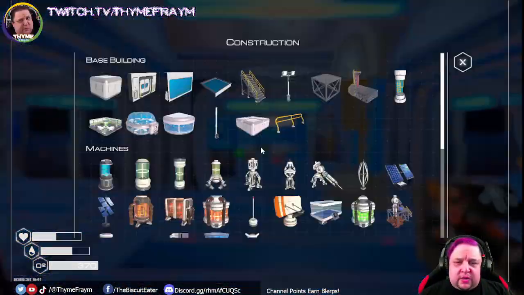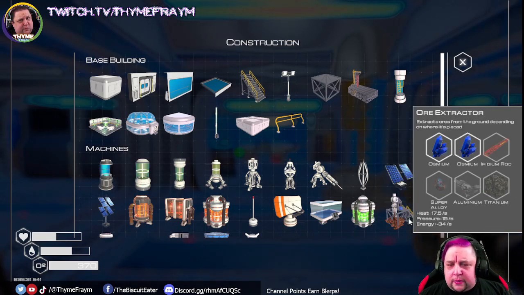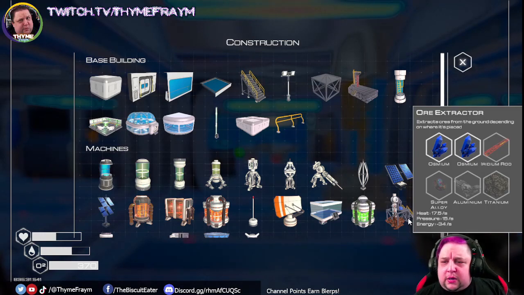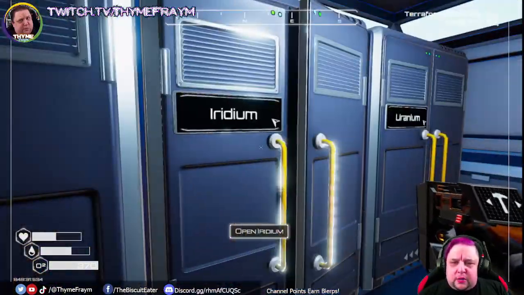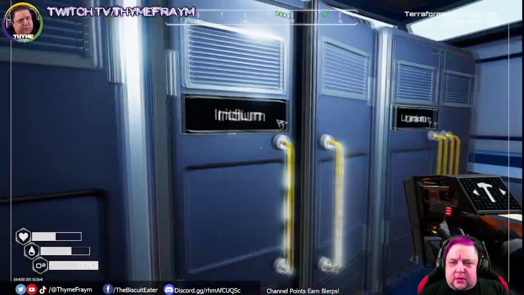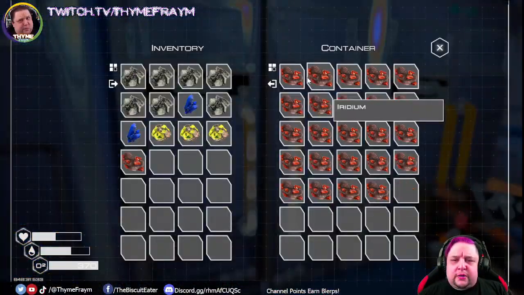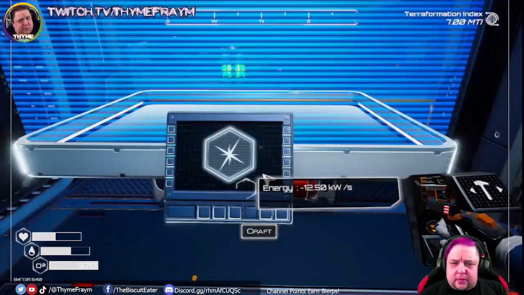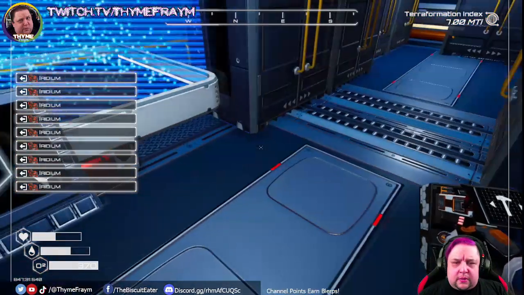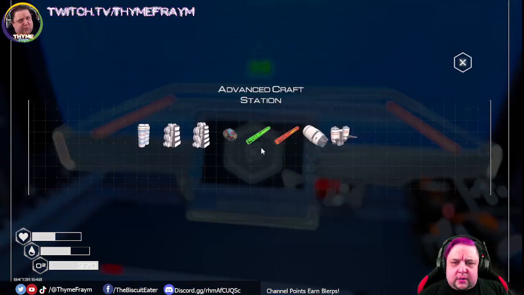But what else could we do? We made the heater, we made the nuclear reactor. We could make an ore extractor just for regular stuff. Yeah, why not? So that said, we needed an iridium rod, and I think I used all my iridium rods. So, 1, 2, 3, 4, 5, 6, 7, 8, 9. And a super alloy.